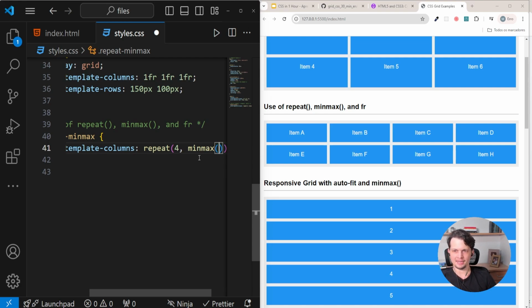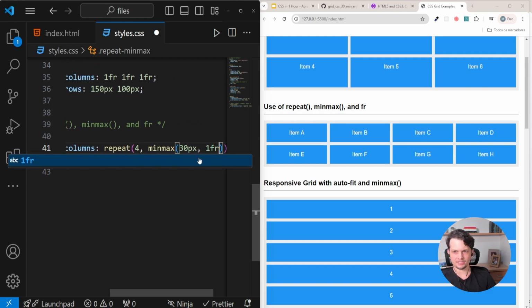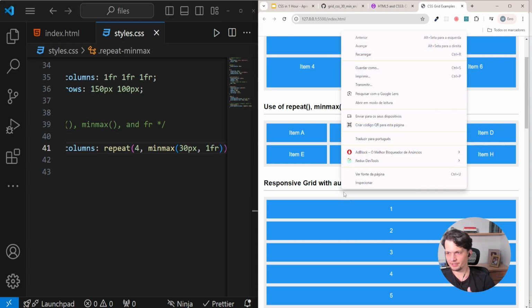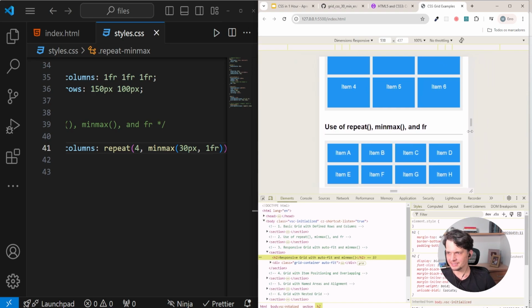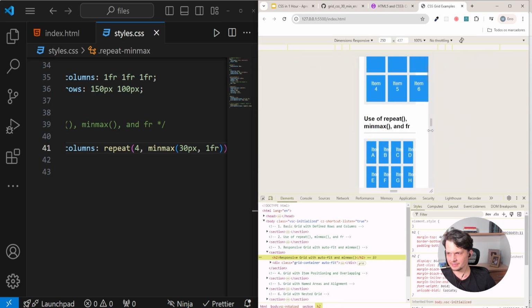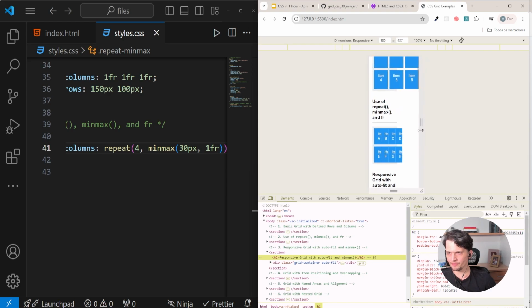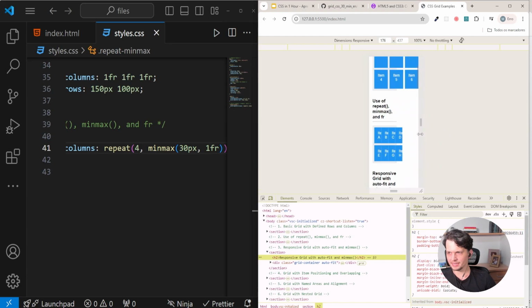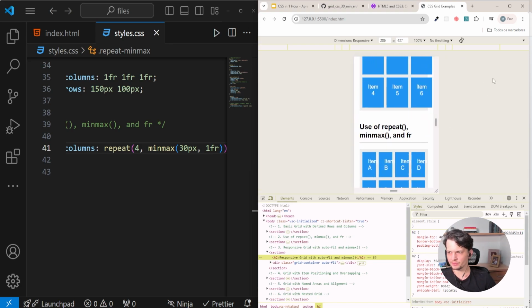So if I define 30 pixels to the minimum and 1 fraction to the maximum, now we see the same as before. But if we go here to inspect the elements and try to resize here, you can see that the items will have a minimum width of 30 pixels. Okay, so they don't break line, they just stick to the minimum width that we defined.